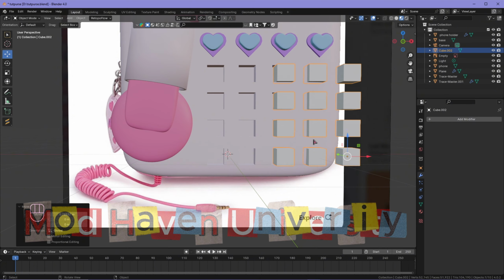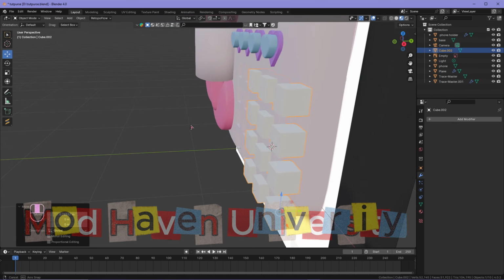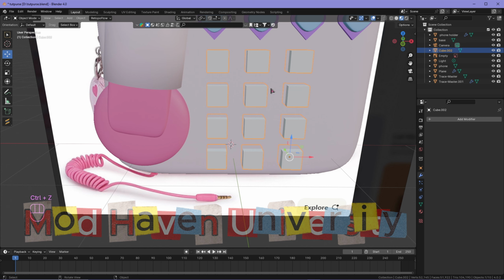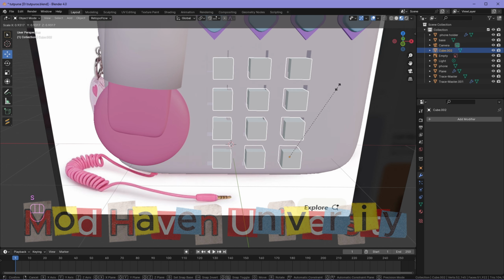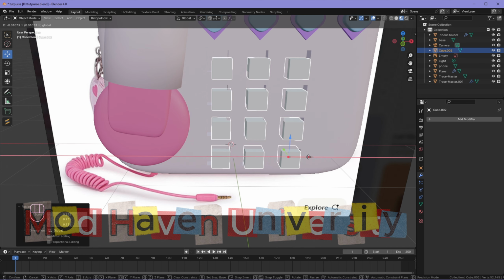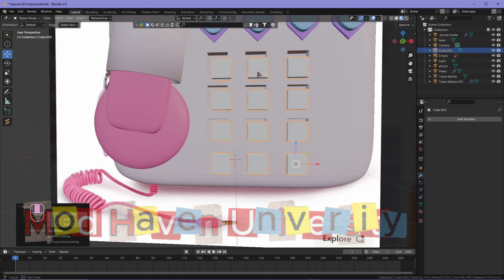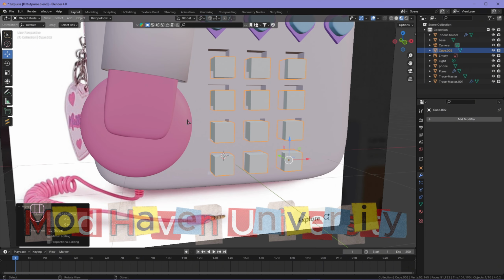All right, so we're going to move the squares back because we don't want to really change the position. All right, and we're just going to scale it a little bit down. We might end up having to go in to push them in, but that's fine.